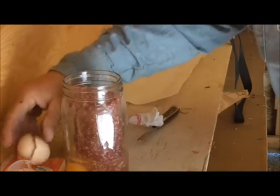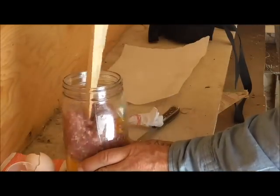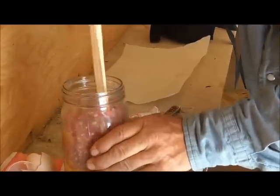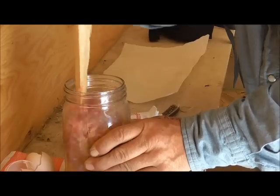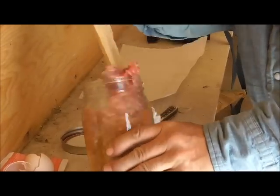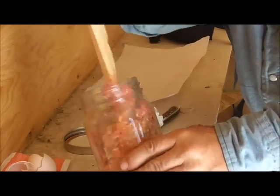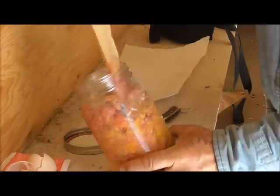A quart mason jar works well for this. Okay, now stir that all up. Lovely looking, isn't it? Now, if you were a coyote or a fox or a wolf, you would probably think so.